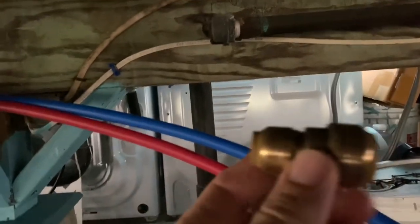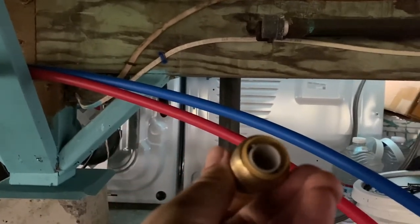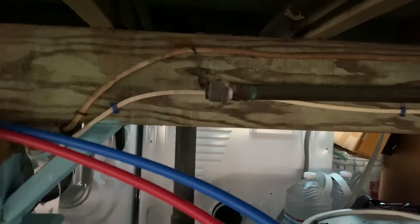And I'm going to be using the same fittings on this. So this is a SharkBite fitting. It goes from 3/4 to 1/2 inch, and this works with PEX or copper. So it's going to slide onto the copper side, and then the 1/2 inch PEX is going to slide into this side.